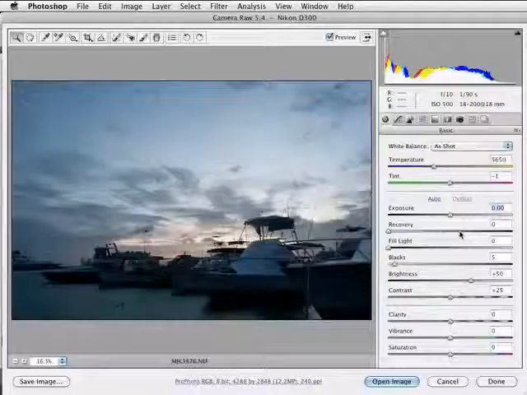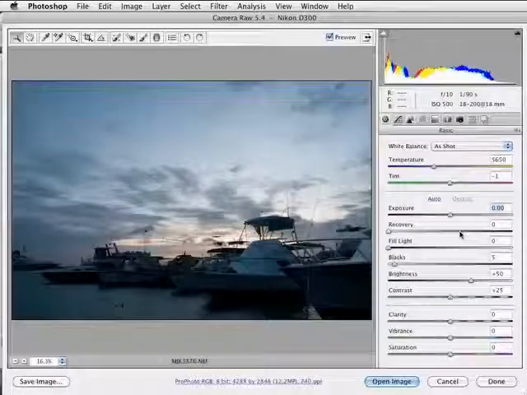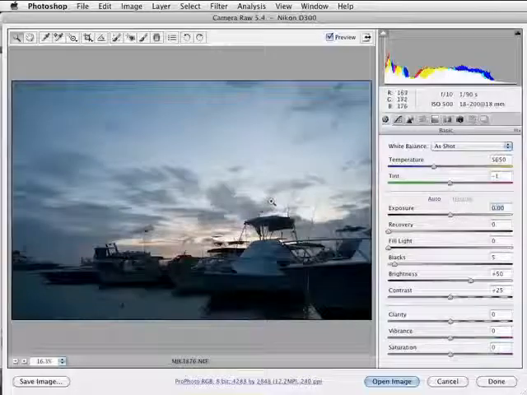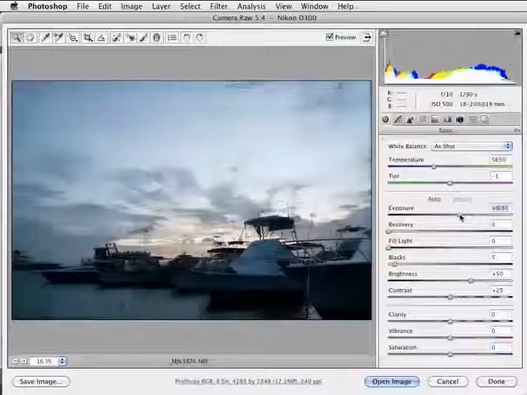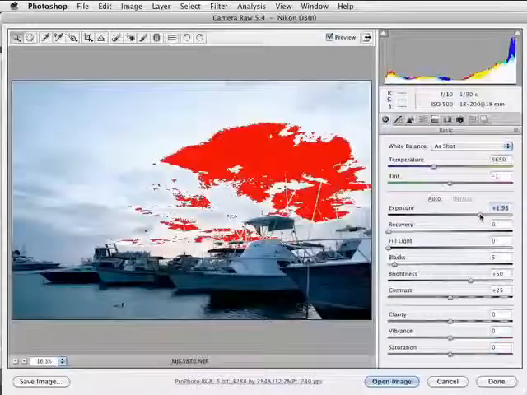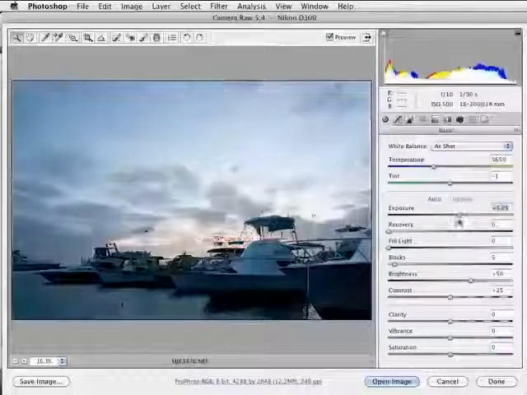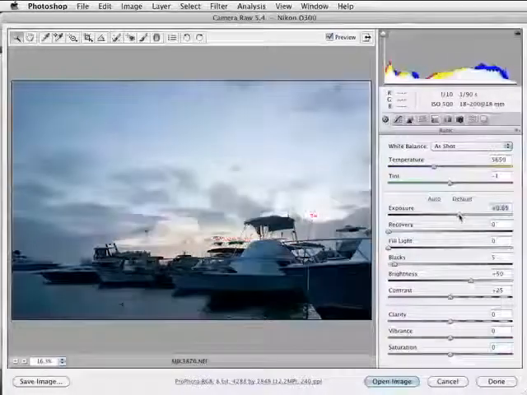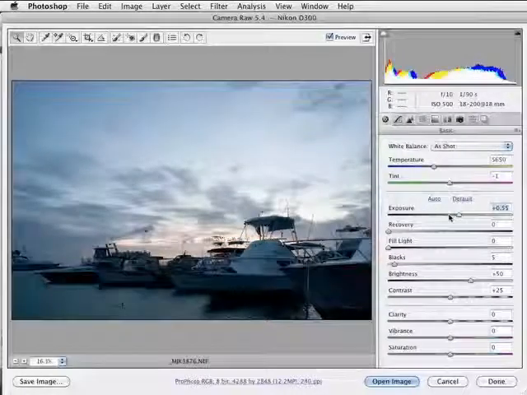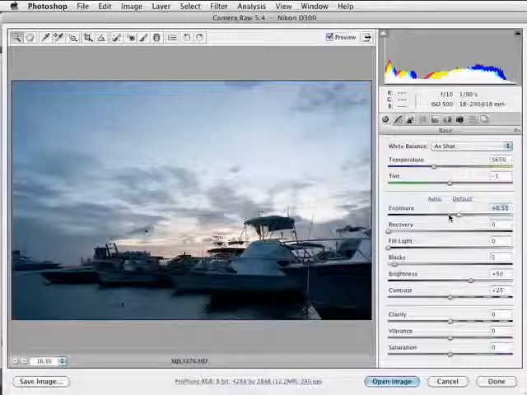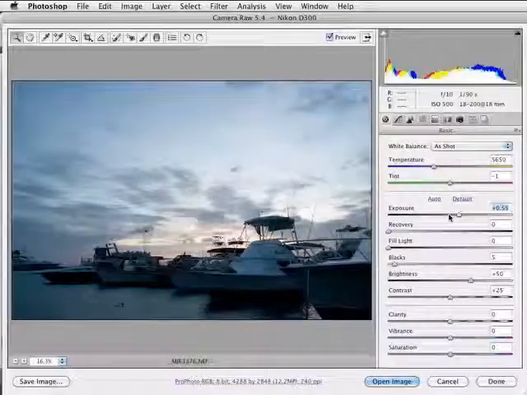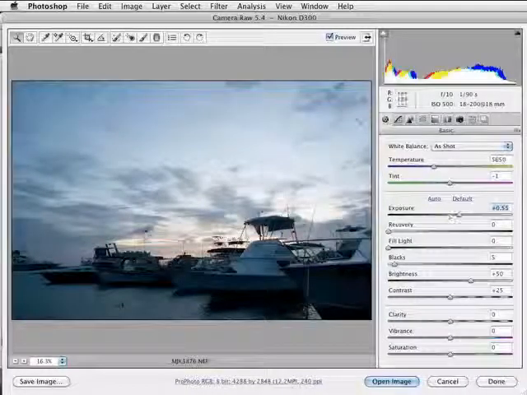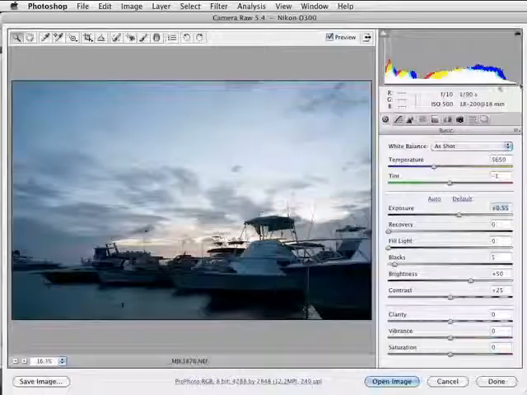Now, that said, most of the time exposure is what I'm going to use. I know in this example you might be seeing it as a bad thing, but it's not necessarily a bad thing. I'm not ever going to go up that high. Hopefully my exposure is never that off where I have to go up that high. That's why I use exposure most of the time, because I'm using it to brighten or darken the brighter parts of my photo, which is typically where exposure works, over in this area.